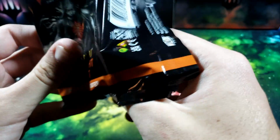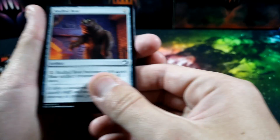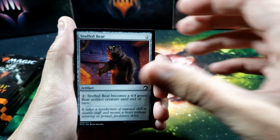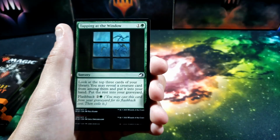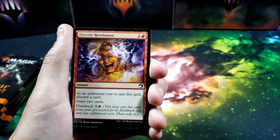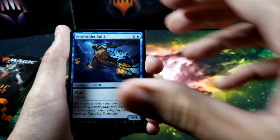All right, so if we were making a deck, they said the werewolves were the best, of course, because it's what the set is based on. But what all would we get? Let me know in the comments below. We'll basically go off the first pack. Blade Brand, Tapping at the Windows. Ah, bringing back some memories.